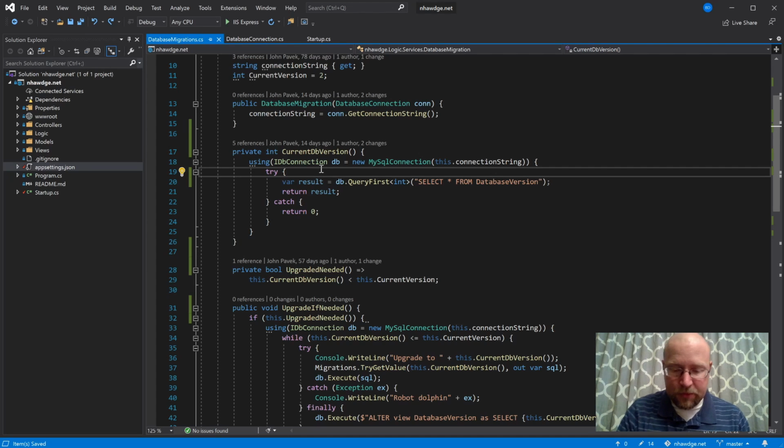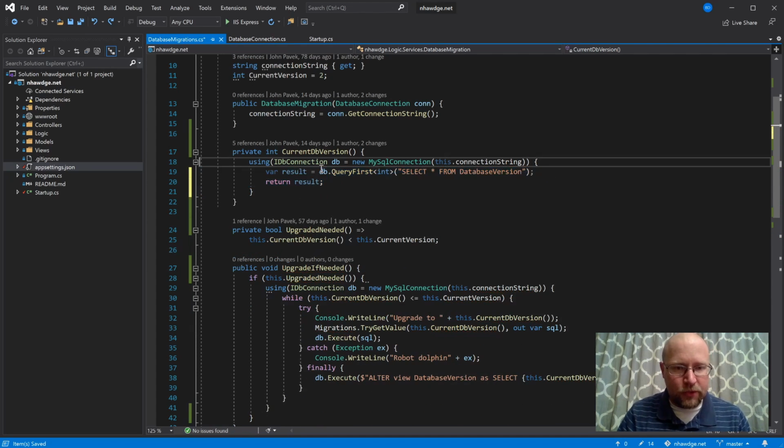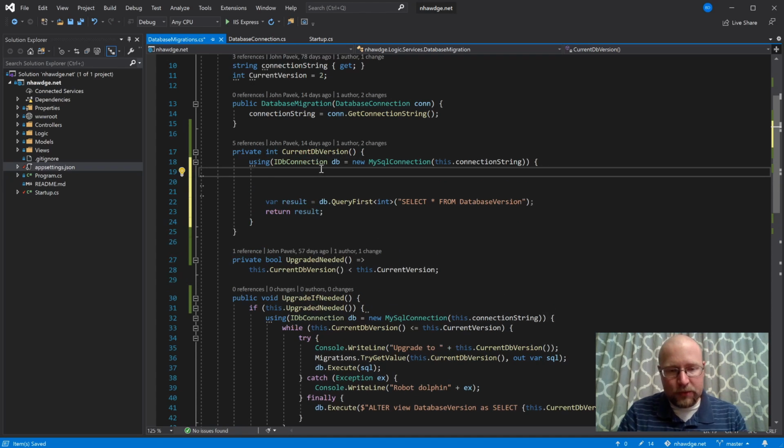Okay, so the first thing I'm going to do is I'm going to pull this out. We don't want this try-catch. We don't want to catch an exception we can't do anything sensible with. And then the way to actually check if a table exists in MySQL, at least the way that worked for me when I was testing this earlier, is to show tables, basically. We'll call this table exist.